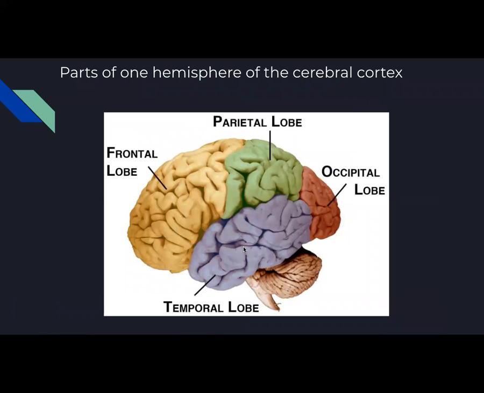And then on top we have the cortex, which has different lobes. For example, the frontal lobe is the one responsible for analytical thinking and cognition that we attribute to humans largely, since humans have the largest frontal lobes. And then we have the parietal lobe, which is connected to sensory information. Occipital lobes, which is responsible for vision.